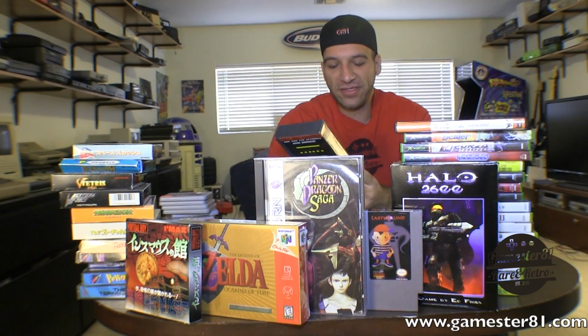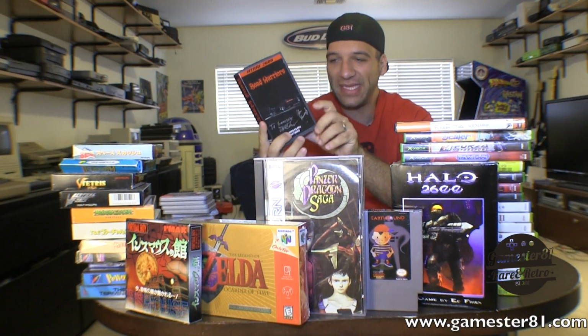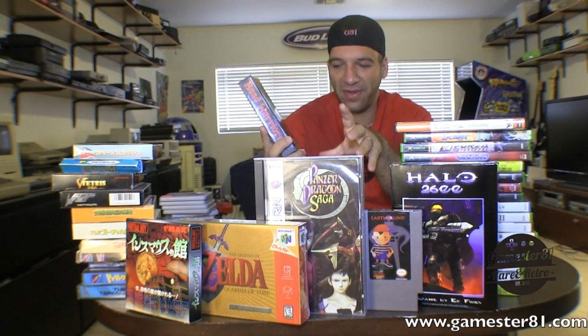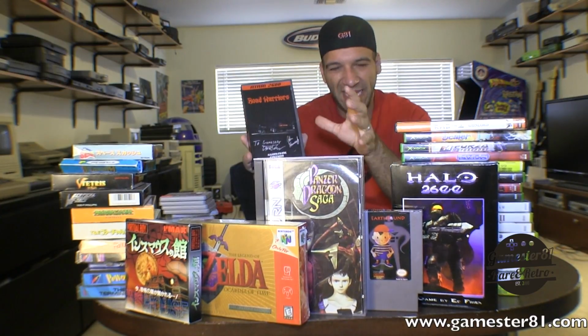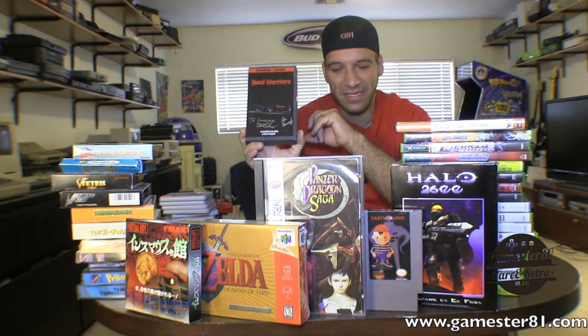Another game I haven't opened yet. This is Road Warriors, and this is autographed by the guy who actually made it. And this is kind of a racing game. It's number 4 of 40 that he produced. It came with a car, like a Matchbox car, and a ball, a whole bunch of cool things. Buddy Jason Mel Jesus Rocks did a soundtrack to this with a CD. That wasn't literally in the game, but it came with it. You're supposed to play it while you're playing the game. I got this at the Portland Retro Gaming Expo. It's cool that they signed it to me. That's really neat.